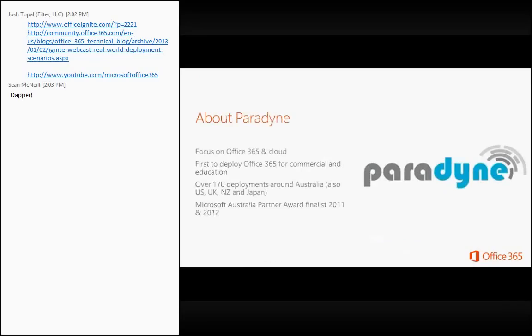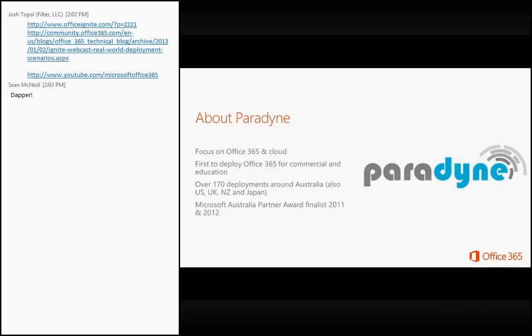So I'll be drawing on the experiences that I've had with Paradigm for close to 3 years. Paradigm, as I said, is an Australian professional services company that focuses on Office 365 and cloud services. We were actually the first in Australia to deploy Office 365 both for commercial licenses at the day of launch and also education. So we were doing a fair few schools, but we also did the first school in Australia about 6 months before the product was launched.